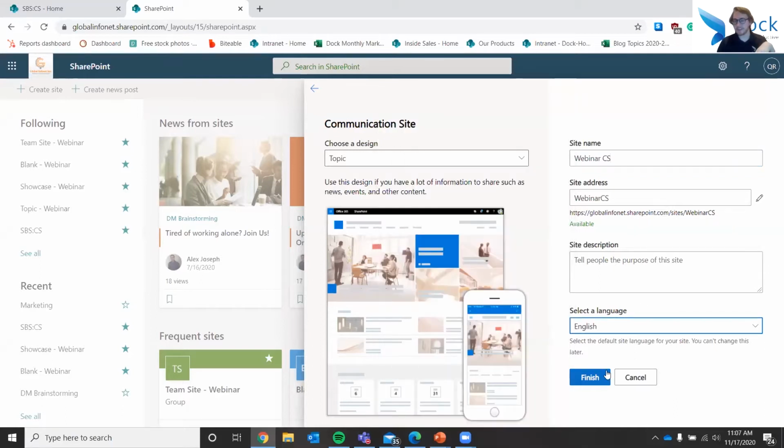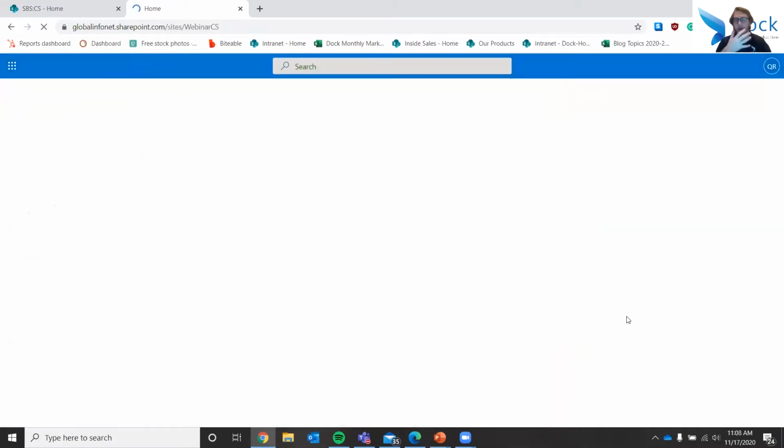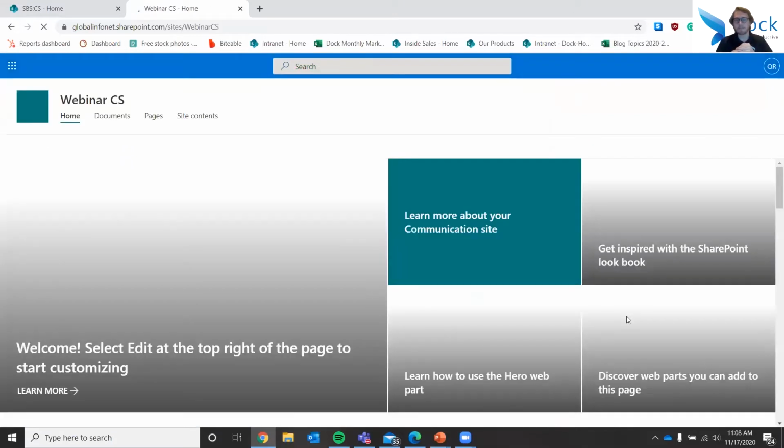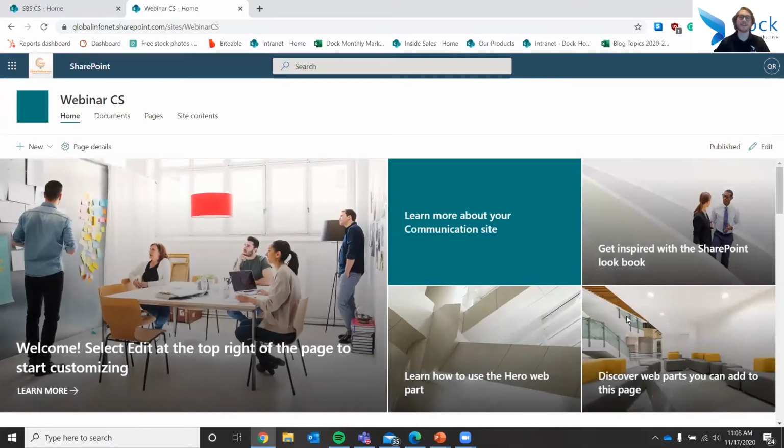Most likely you'll be using English. However, if you want to do international sites, or your intended audience is not English-speaking, you can definitely choose the language. Just click Finish. It'll take a little bit to create the site, but that's how you create a communication site.